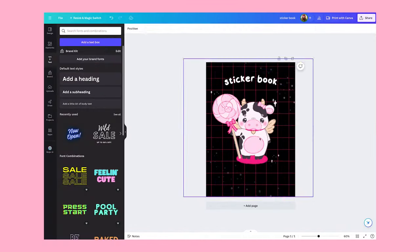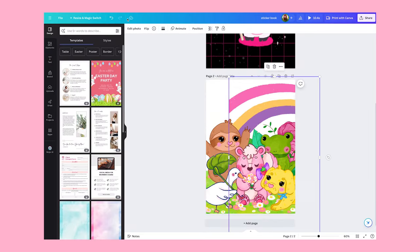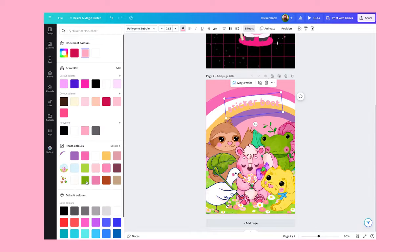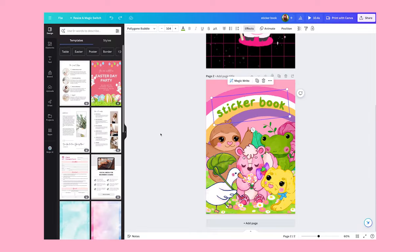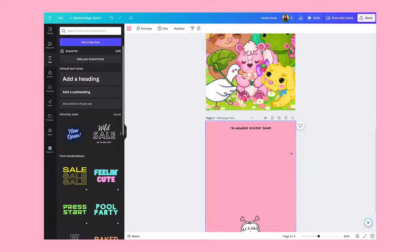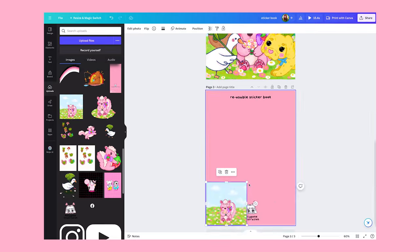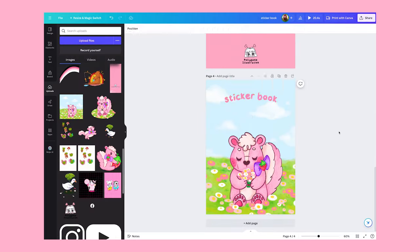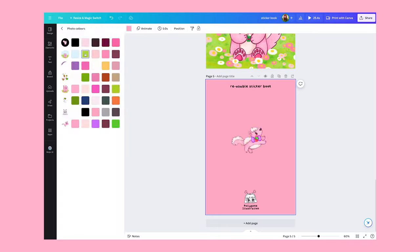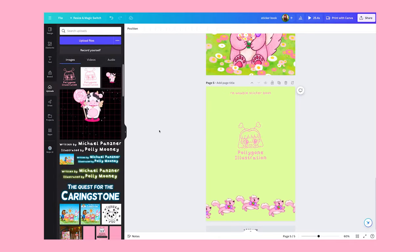So I actually ended up designing multiple sticker book covers, the one with the cow and then one with a bunch of my characters together, and then finally one with just Strawberry Skunk. In the end, I decided to go for the one with just Strawberry the Skunk on. I just thought that was a really cute design and I really liked how it looked. So it's a lot different to what I originally planned, but I am happy with the overall design and how it all worked out. And I'm very excited to see how these turn out in person when they arrive.